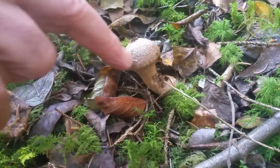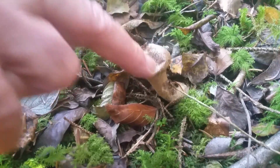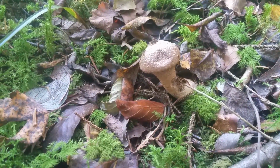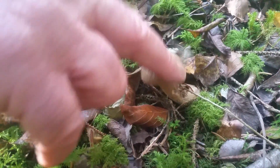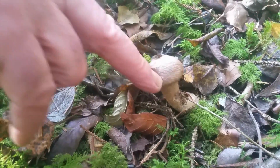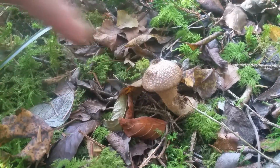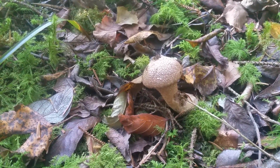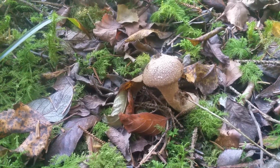When these are young, they're white. They're mature at this stage, but when they're young, we might actually find some. But they're white and they're edible at that stage. There's a giant one of these as well that people often find in their gardens. I regularly get emails from people: what is this thing? I found it down at the end of the garden on a compost heap or something. And they're massive. They're big and white, and they can be up to half a metre across. They're called giant puffballs.